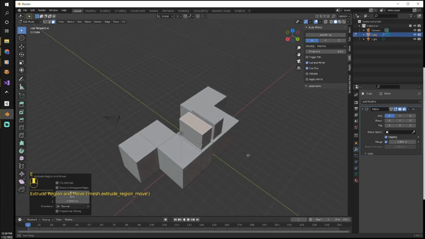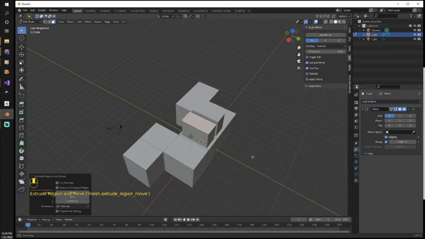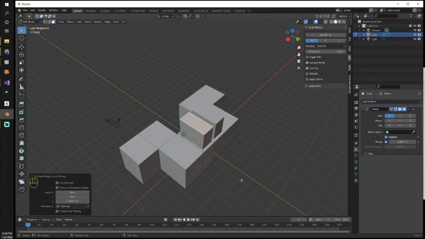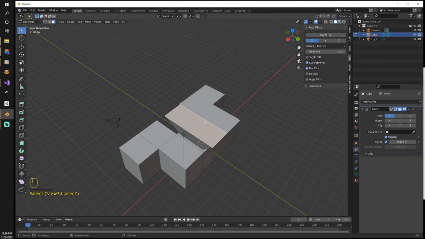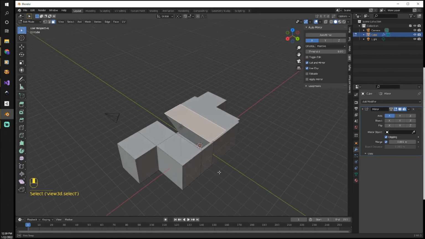So now you'll notice that it extruded one on each side, which is exactly what I wanted. If I hit scale now, what's happening is it's crossing the boundary, and it creates an odd situation with the faces when I do that.